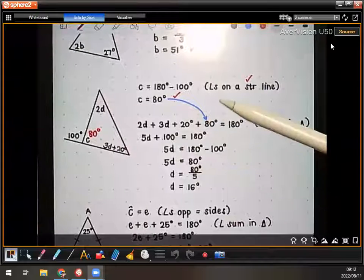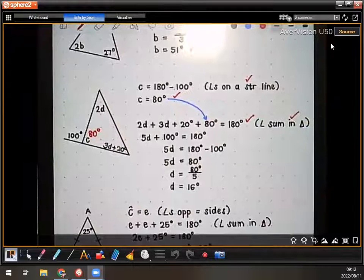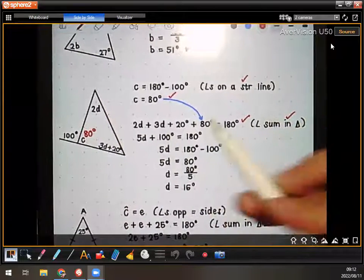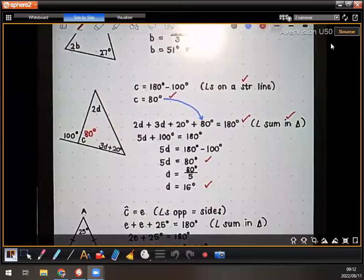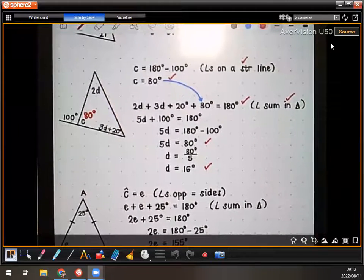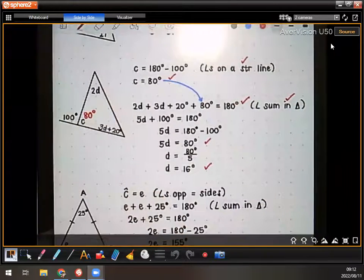Okay, for this, you will again get a mark for your line and for angle sum and triangle, and then 1 mark for, now if you did exterior angle of the triangle, your working would have been slightly different, but you'll get a mark for moving the number across and then for dividing. So that is also 4. So this whole question, by finding C and D, is 6 marks. Okay, which is 12% of the test. Remember, all your math groups are out of 50. All right, so a 6 mark question would be 12%.